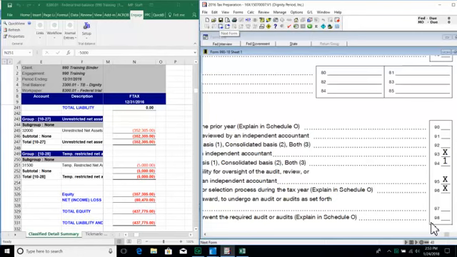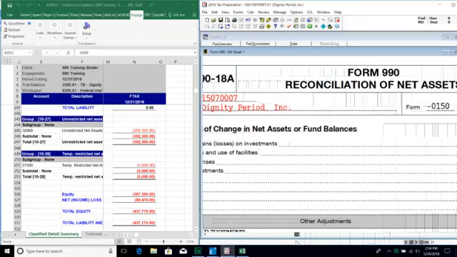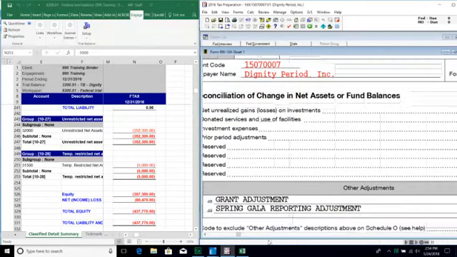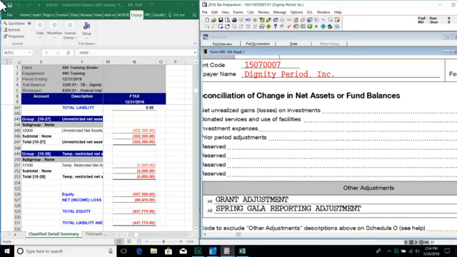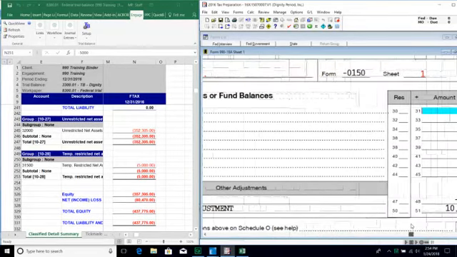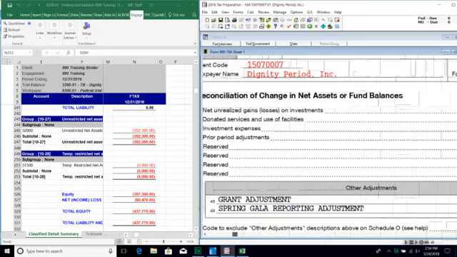The next page is going to show you any adjustments that need to be made to the tax return. Basically any book to tax differences. So it looks like there was a grant adjustment of $5,000 that could have been a prior period adjustment. And then there's a spring gala reporting adjustment, which is a difference that was on the financial statements.